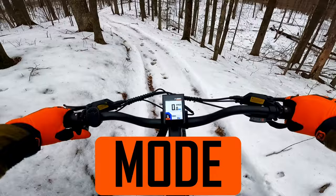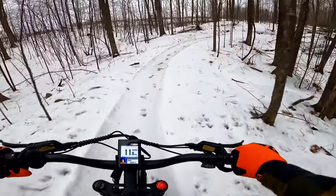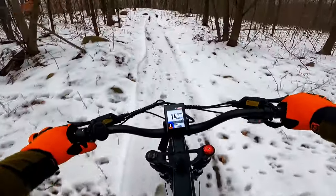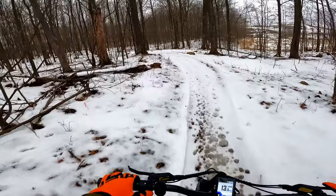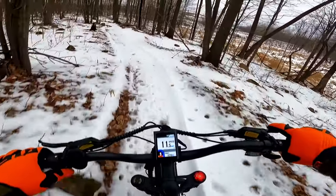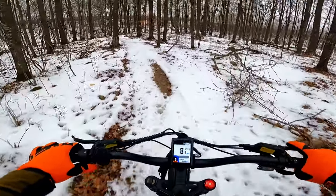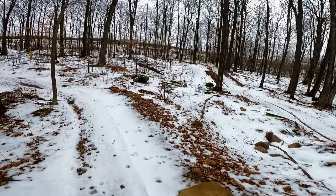Let's try it in sport mode, see what that does. I don't know that it's really any faster of a takeoff. Oh, maybe it is a little snappier. I haven't been watching the power output, mostly because I'm watching out for ice. Whoa, pretty steady at 14 something, 13, 12. I think it's gonna go back down to normal on its own after a few minutes, I believe. Let's see. Wow, that's quite the jump.